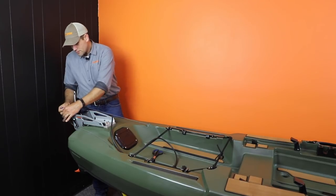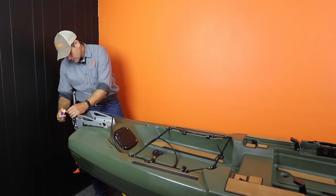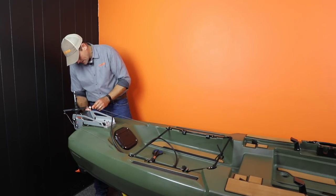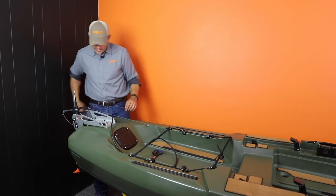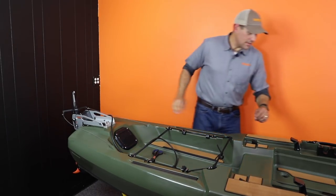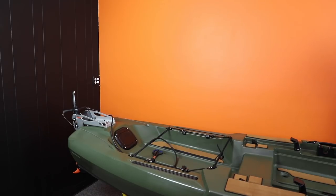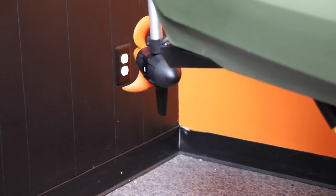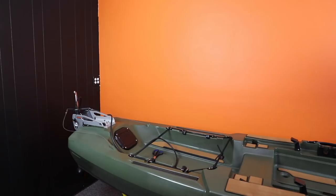All right, and I just singed the ends just so the Spectra doesn't have any fraying and unraveling of that knot. So let's look and see how that steers when I hop up here. Nice rotation, almost 180 degrees. About as close to 180 as you can get.